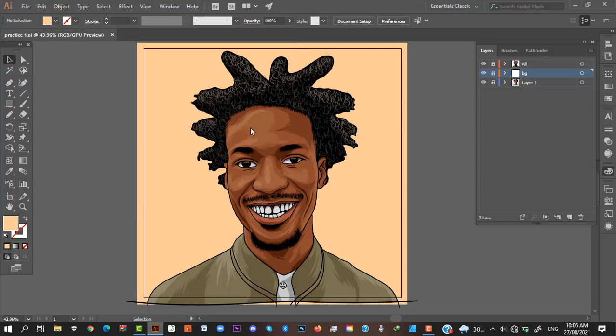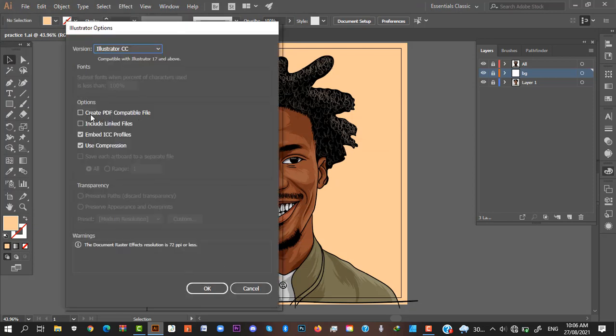And then when you want to export your pictures, so this should be ticked when you want to do your PDF compatible file. We don't need that, and it increases the file size, so we don't need that. Untick it. Then if you want to include the file of your reference picture, then tick this, so it will be in the Illustrator master file. So if you are to lose the picture, you still have it here.